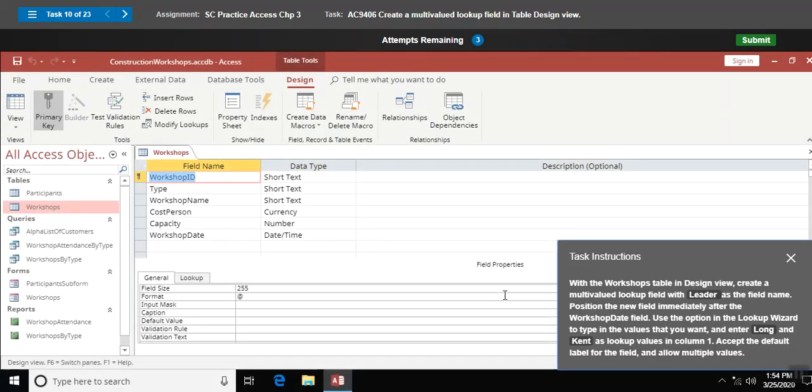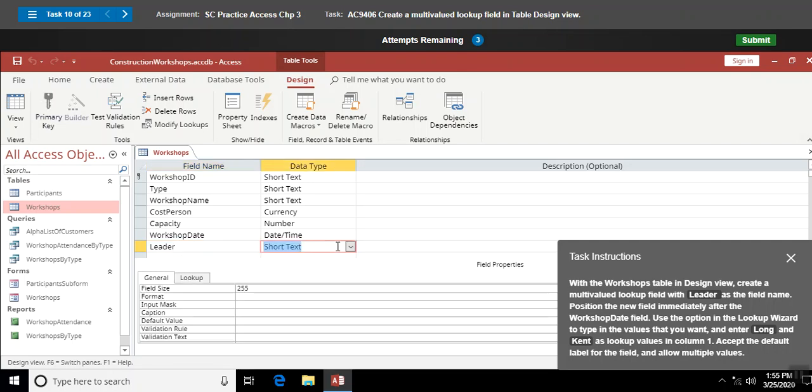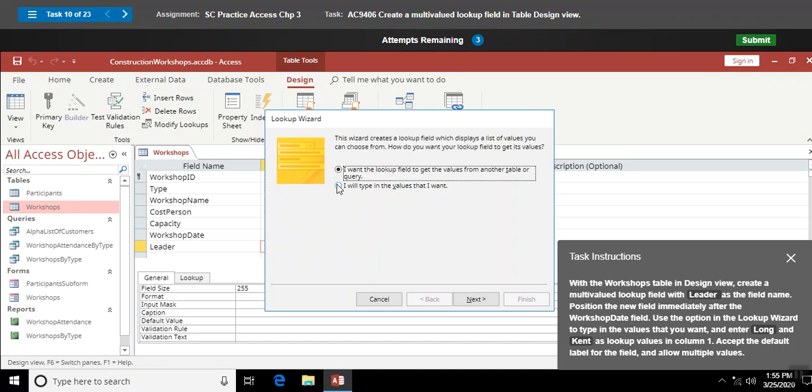With the workshop table in design view, create a multi-valued lookup field with leader as the field name. Position this again at the very bottom after workshop date. I'm going to call this leader. I'm going to call this a lookup wizard field. Type in the values that I want. But notice it's a multi-valued lookup field.